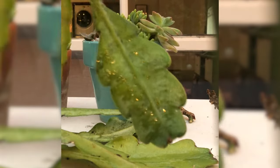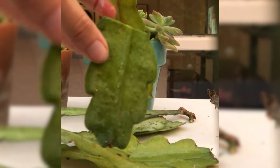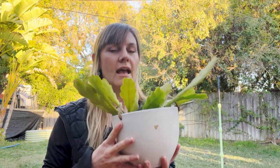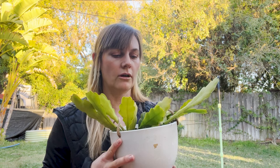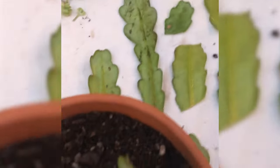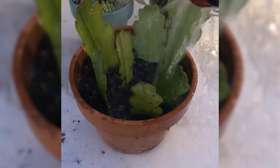Very excitedly I brought it home and cut it up into a lot of smaller pieces because I was trying to get the most free plants out of this propagation. Now, going back to 2020 — this is when I first started my free plants forever TikTok account — I was a total propagation noob and had never worked with these plants before. I didn't know that you need to let these callus over before placing them in soil, so I cut them, put them directly in the soil, and then watered them, which was a big no-no.